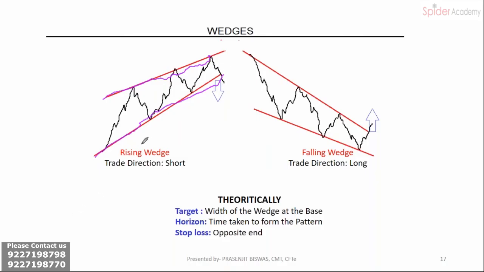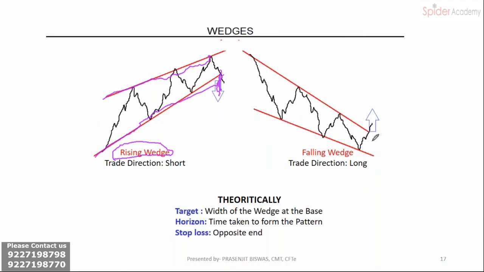So gradually your shape is contracting in nature, and the only way to trade is in the direction of the breakdown. In case of a rising wedge, it is a bearish structure and you take the trade in the direction of the breakdown. So you take a short position once the support line is broken, or you should exit the long positions. Generally these wedge formations are one of the most powerful formations, and they often indicate the end of a rally or the end of a rising structure.